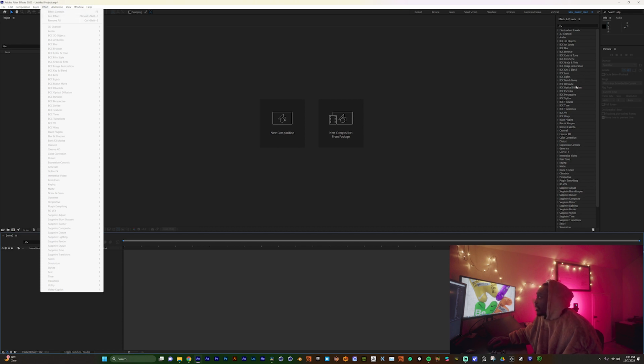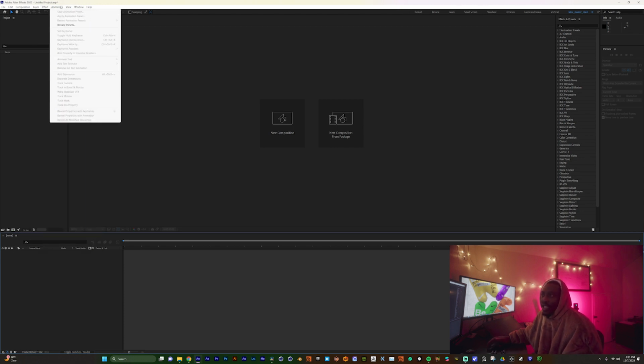If we go to effect, this panel right here is the same thing here. So all these effects that you see in here are what is here as well, but they're all disabled here because there's no composition again. And animation, same thing, is all disabled because there's no composition, but this is where you can save an animation preset. So let's say you worked on a project and you like a certain way your text animation looks, and you wanted to save it. This would be a good way, the panel where you're able to save such an animation as a preset.